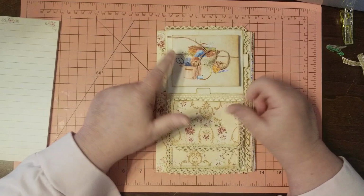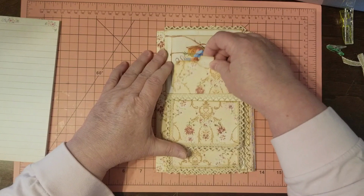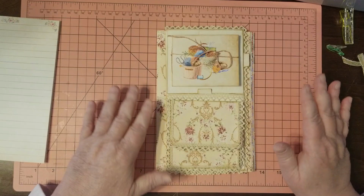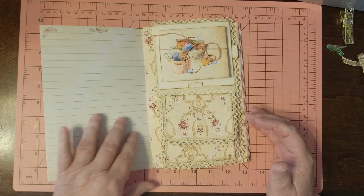Oh yeah, you've got these little cards here, the little journaling cards. Don't forget those. Okay, so there you are. Our first element in our first signature in the homemade journal. Is that cool or what? And you've got lace poking out the top and the bottom. I love it. I do. It just is a thing.